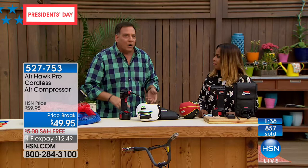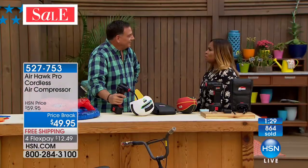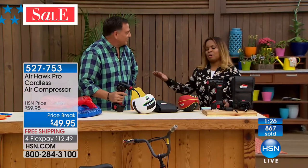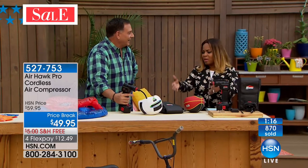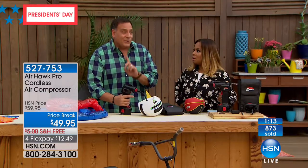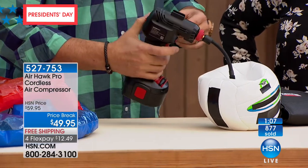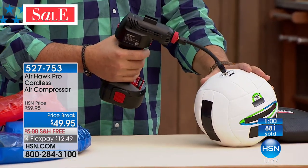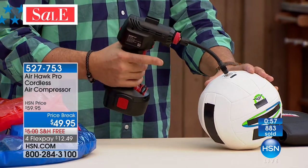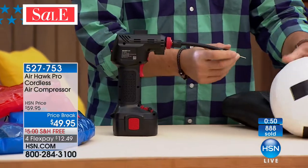This is great if you're a parent with kids in sports — soccer, volleyball, football, basketball, anything with an inflatable ball. I even have a Bosu ball and one of those exercise balls where you do sit-ups. If you don't use them on a regular basis they go flat. If you have kids who play soccer and they bring those big mesh bags with a dozen soccer balls, imagine trying to fill all those. Watch how fast the Airhawk can do this, even standing at the side of the soccer field. Just like that — done. And if you want a little bit more, pull the trigger, give it a bit more.